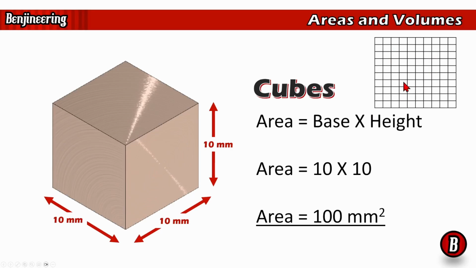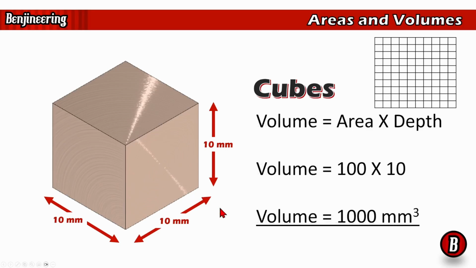So here's a visualization of what we've just talked about. So you've got 10 squares this way and 10 squares that way. Well, 10 times 10 equals 100. All right, let's move on. So the volume is, as we said, the area times the depth. So if you take 100, multiply it by 10, then you get 1,000. So effectively, what's going on here is there are 100 square millimeters in the face, and 10 of those layers could fit here to make 1,000. Okay, so that is 1,000 millimeters cubed.